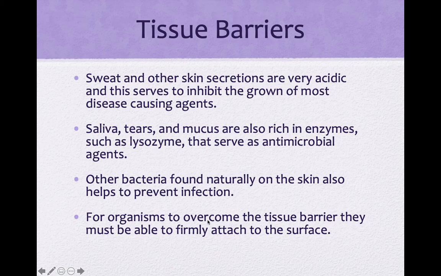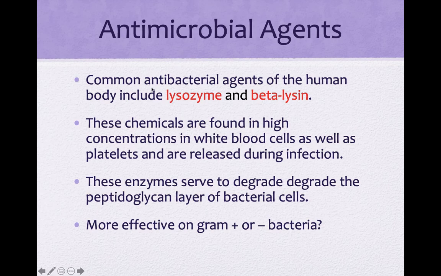So once an organism can attach to your tissue barrier, if it can overcome the tissue barrier, if it can get to the skin and firmly cling to it somehow and survive there, then it's going to be able to cause infection. That's the very first step. You have to be able to get to and hold on to the tissue barriers. Most of the bad pathogens can't even survive on the tissue barrier in the first place, if you're not supposed to be there. But if you can and you can hold on to it, then you can set up shop. Like I mentioned, there are quite a few things found in your saliva and in your tears that are meant to break down sugars inside of bacterial cell walls.